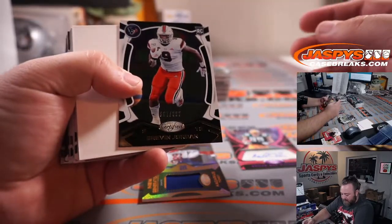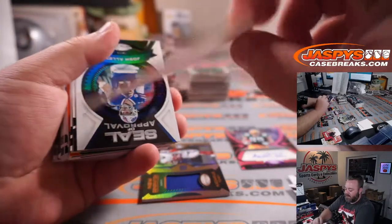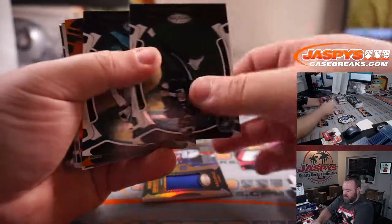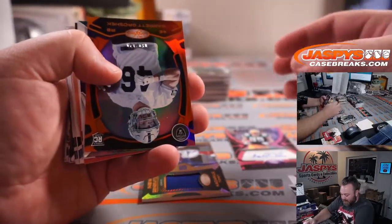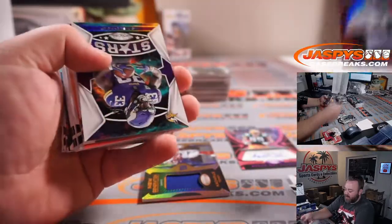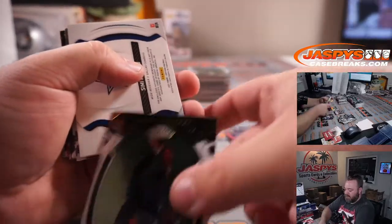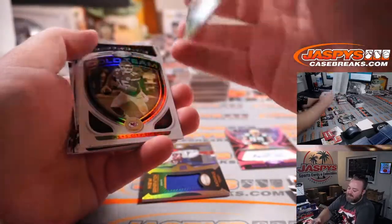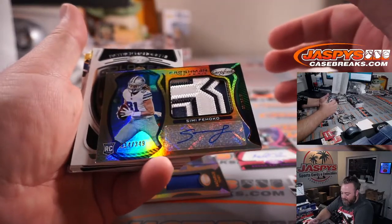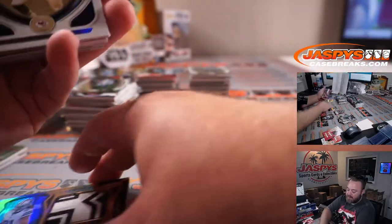Brevin Jordan to 399 for the Texans, Patrick Davis. Garrett Groshek to 149 for the Raiders, Sean Maddock. And Simi Fehoko, really nice patch. How is that at a 349? Dallas Cowboys, Bradley Kling.